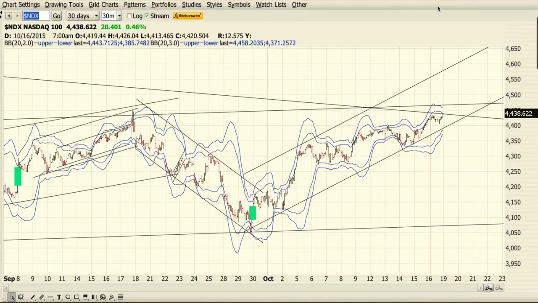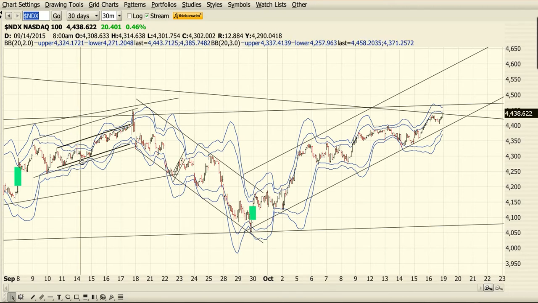So we're going to take a look at a chart here of the NASDAQ 100. I'm looking at a 30-day, 30-minute time period. Now for me, 30-minute and 60-minute time periods are the ideal time period to use for making trade decisions. I'm going to go back through the chart here in the last 30 days, and I'm just going to randomly pick out some entry points which, in my opinion, would be ideal entry points for trades.